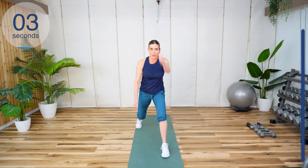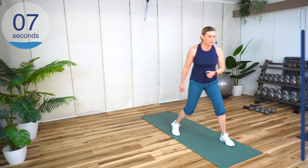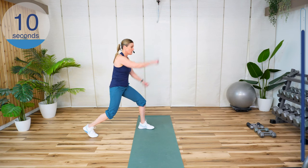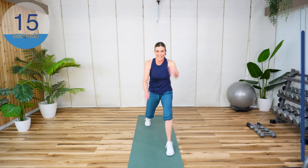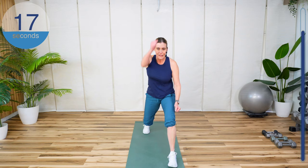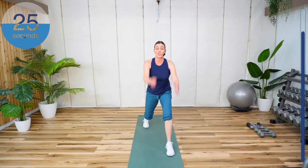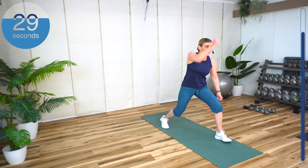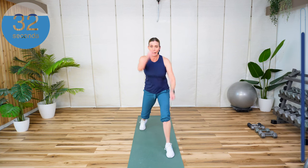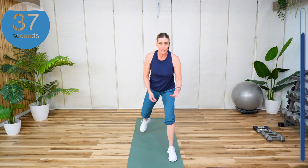Think core. You've got a little bit of a forward lean. So don't just flick your arms — don't do this — even if you go slower. You don't have to go all the way up here unless you want to. You can keep it lower, but use that whole arm with control. So glad I put this mat down or I would be sliding all over the place. Can you go faster? You don't have to. Remember, you're the boss. I'm just the guide. You've got to do what feels good to you.